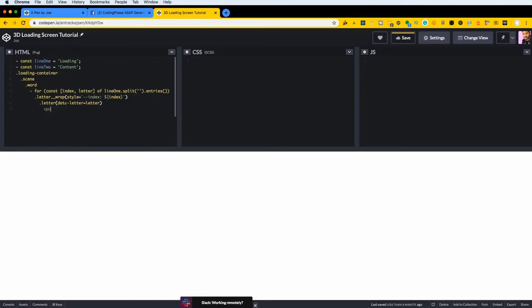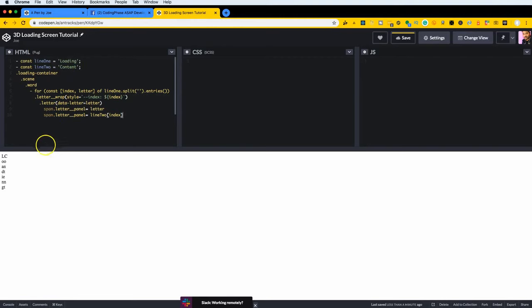So we say span dot letter underscore underscore panel equals the letter, which is this one. Then we say span dot letter underscore underscore panel equals line 2, and we're passing in the index so we can get the letter of line 2.